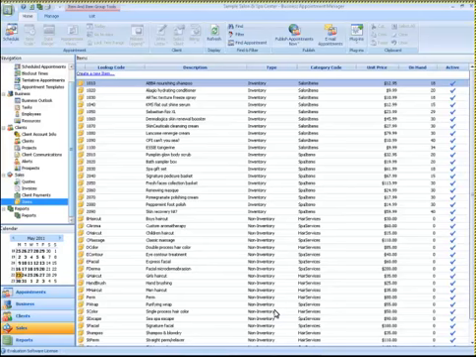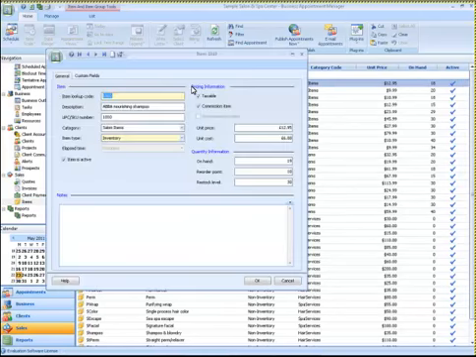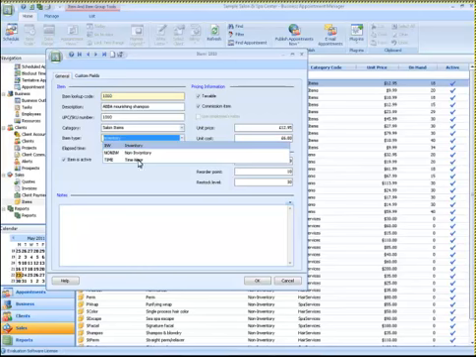Let's just have a quick look at what we have under items. So just the basic details, the UPC code, the category, item type can be either inventory, non-inventory, or time labor. So time labor is when you are charging based on your employees' charge rates. So it will allow you to use employees' rate when you select your time labor. Taxable, commission item, these are just a few flags.